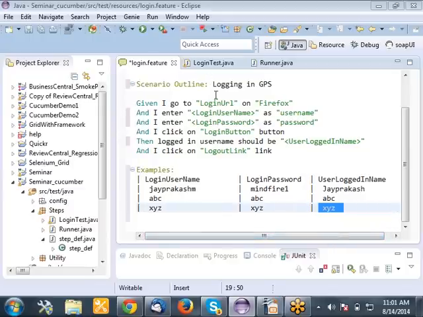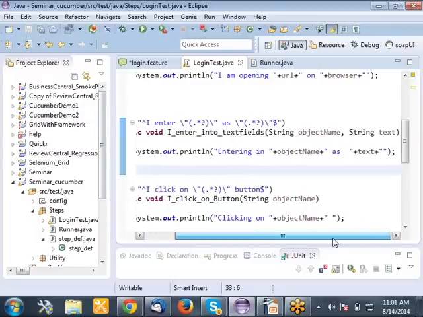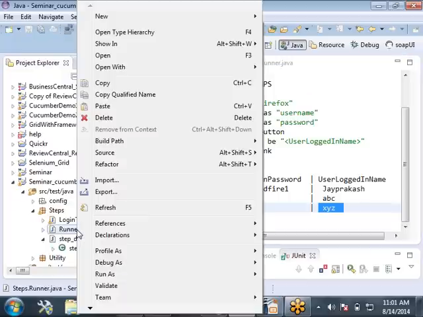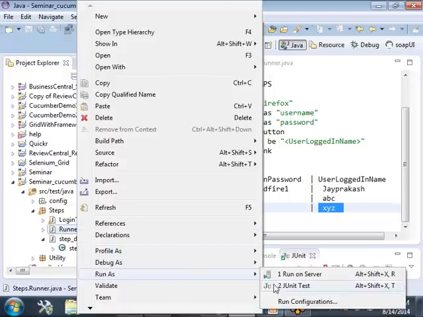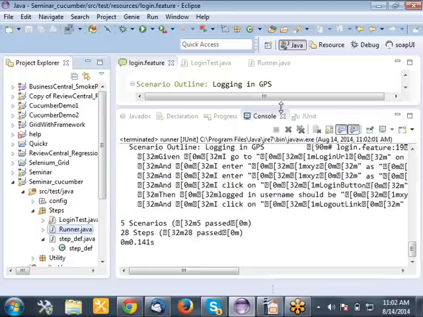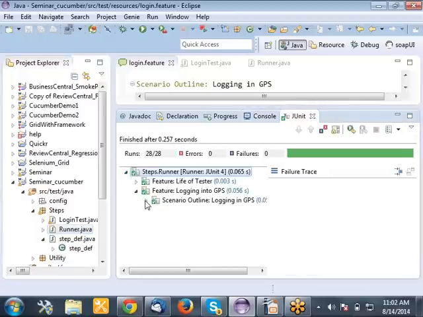Before that, let's run this first. Let's see.